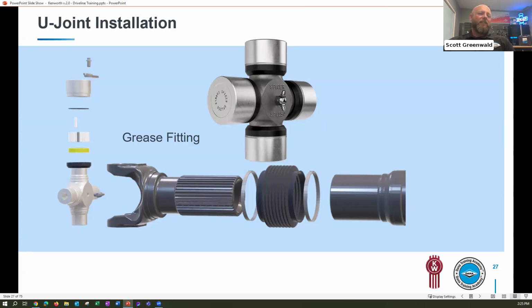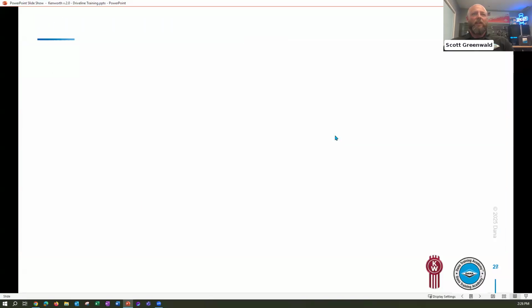The next is understanding that depending on the style, so in this case, if we're installing a U-joint with a grease zerk, in this case it's an SPL, we want that grease zerk to face in towards the center of the drive line. We don't want it facing out towards where the end yoke is, because really it comes down to clearance. Is there enough room to get a grease gun back in and attach that zerk to properly lube that U-joint up? So it's important that, yes, there is a right way to index the U-joint before you install it. Make sure you're following that as well.